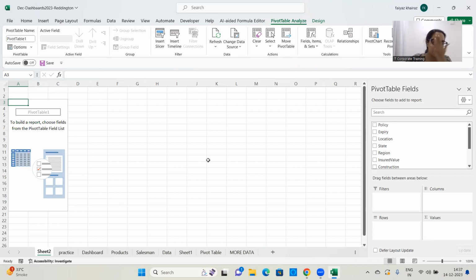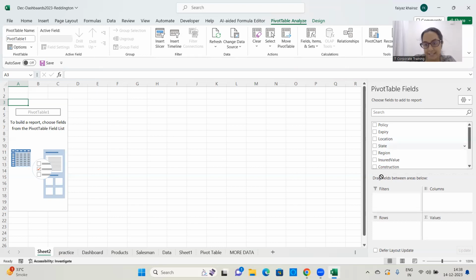In the last session, we covered these basic functionalities of pivot table. Today, we are going to take the pivot table to the next level where we are going to talk about more advanced options related to a pivot table.